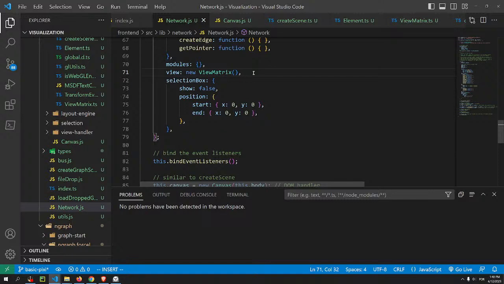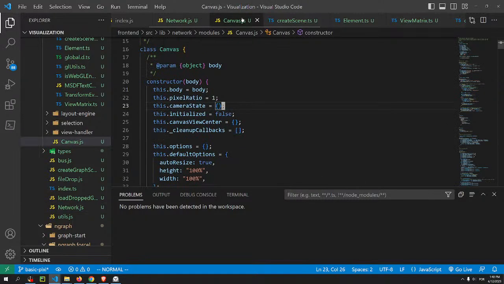The only thing that I'm not sure about is the relationship between the model, which is the element, and this one.